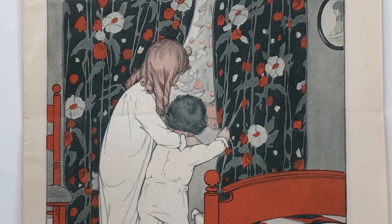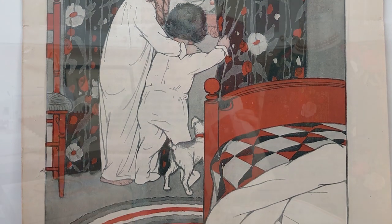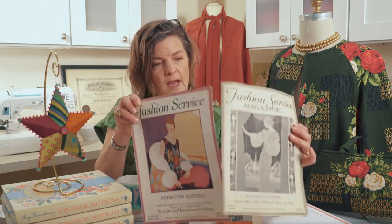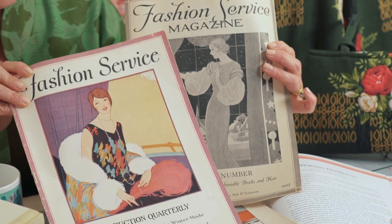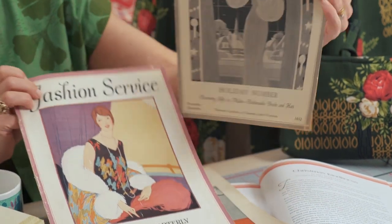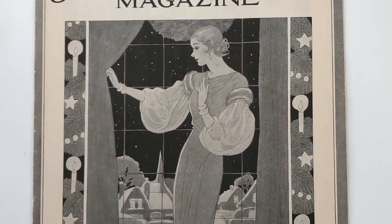Because the holiday issues have really fun covers, I thought I'd share a few more of them. We have the Inspiration, and then remember Vintage Notions also — much of the content came from a magazine called Fashion Service. These are two Fashion Service issues I thought you'd find interesting: one with color dated winter 1925 to 1926, and then this holiday number, as they call it, from 1932.